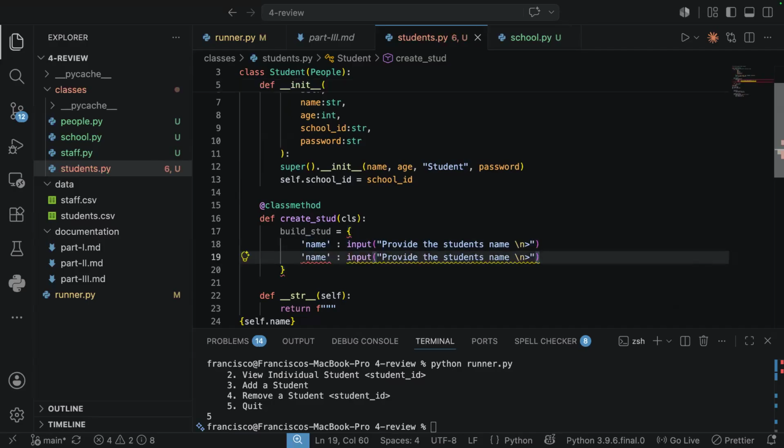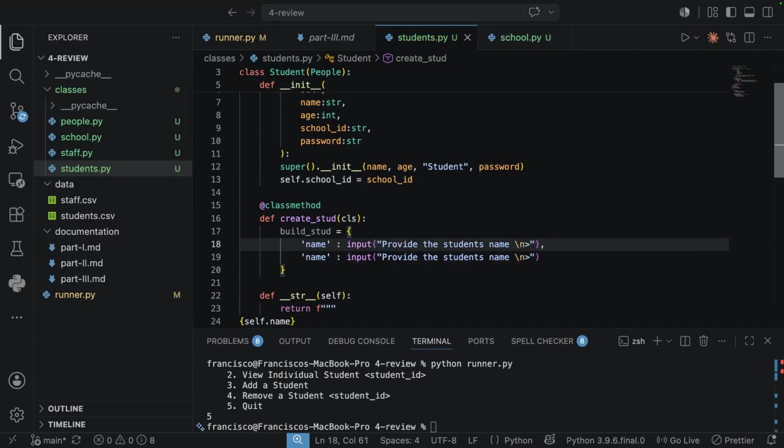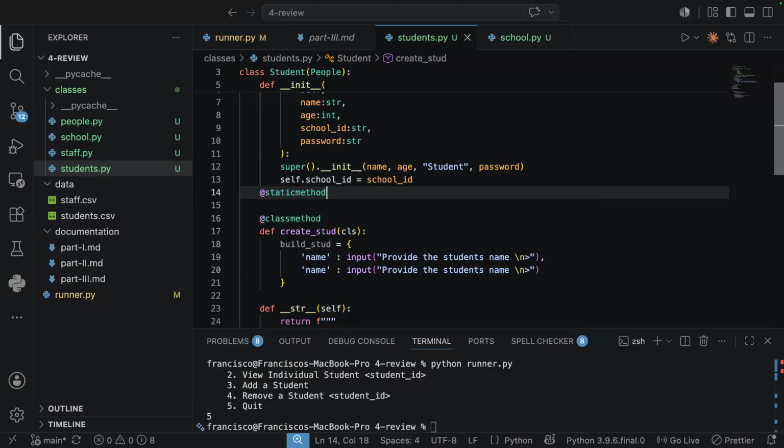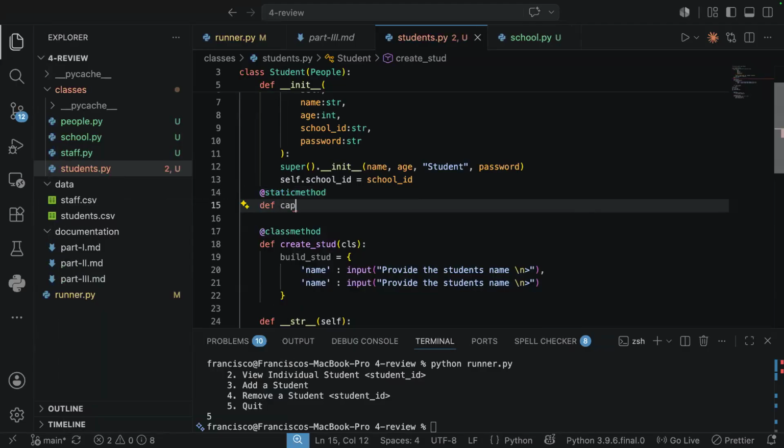We don't need role, which is great. We are going to need age, and it should be typecasted. So we might need a separate method for this. This may be a static method called capture age.